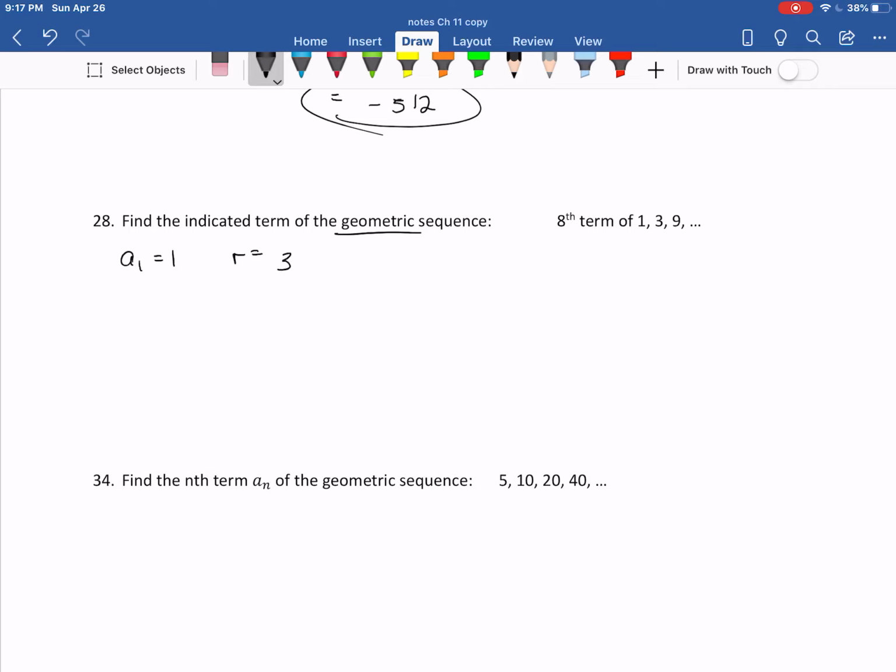And so in general, the nth term is the first term times r to the n minus 1, or 1 times 3 to the n minus 1. We're going to use this formula to get to the eighth term. So 8 is not too far down the line. You could go ahead and keep multiplying by 3's, but we'll use the formula since we found it. The eighth term is 3 to the 8 minus 1, which is 3 to the 7th. 3 to the 7th equals 2,187. These terms grow very quickly, don't they?